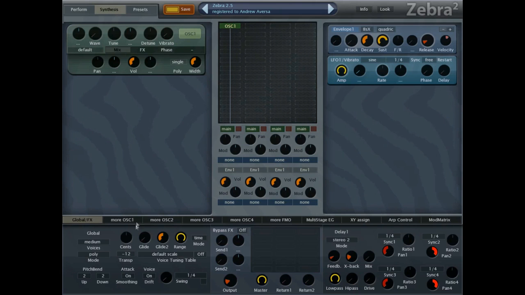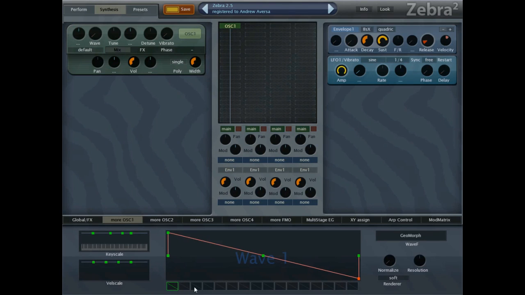First thing to do is to load a single oscillator and then start playing with the wavetable. Now, if you've used Massive, you know that Massive is a wavetable synth, and you load preset wavetables, which you can scan through, automate, that sort of thing. Zebra 2 takes that one step further because you can actually draw in your own wavetables. You're not just stuck with what the factory bank is.